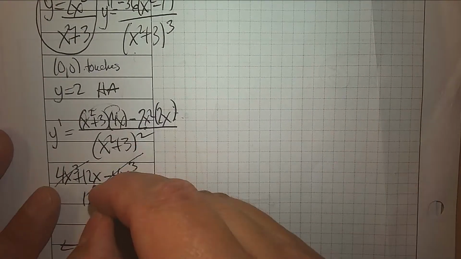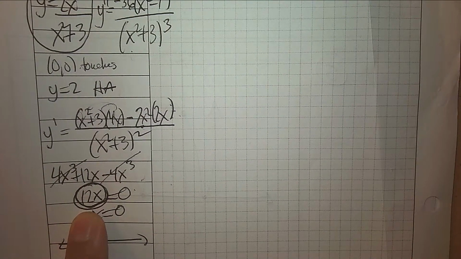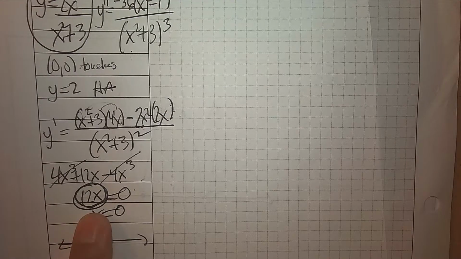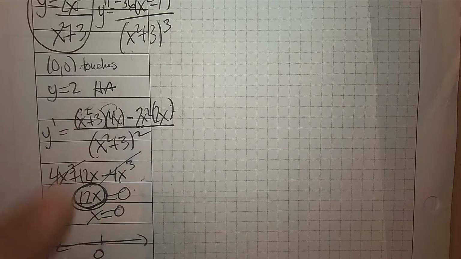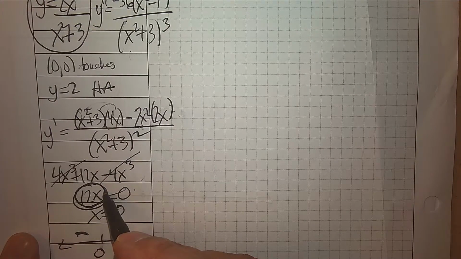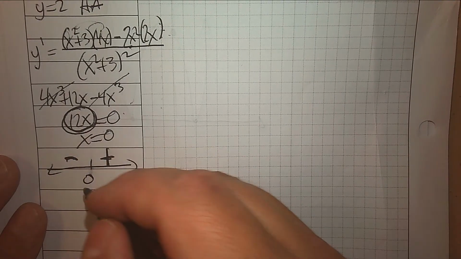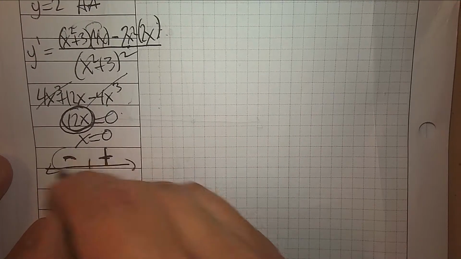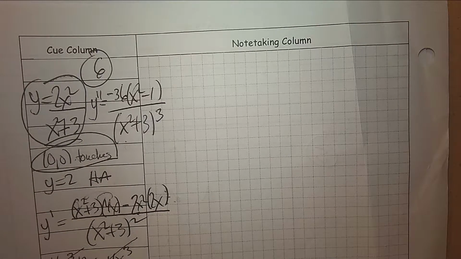So what really is the numerator? The numerator is really only 12x. So when I plug in a negative number, the numerator is negative, and the denominator is always positive. So negative divided by a positive is negative. If I plug in a positive number, the top is positive and the bottom is positive, so what do we know? And we knew this already, by the way, it goes from decreasing to increasing, it creates a minimum. Guess what happens when something touches and doesn't cross over? What does it look like on the graph? It creates a turning point.